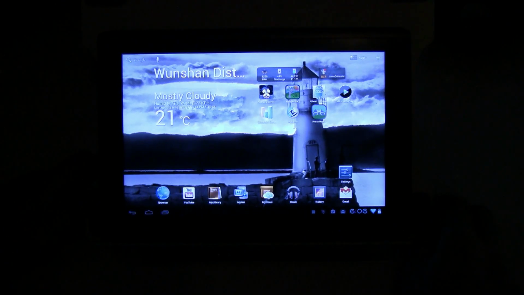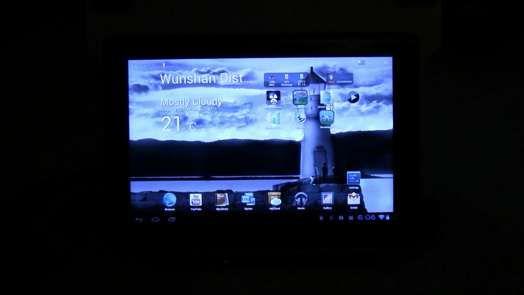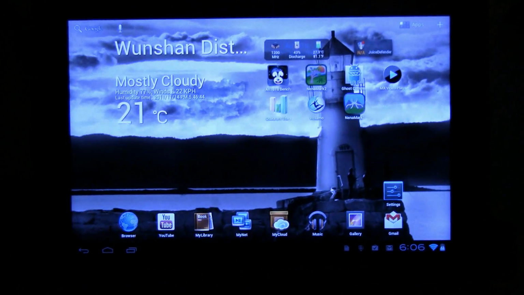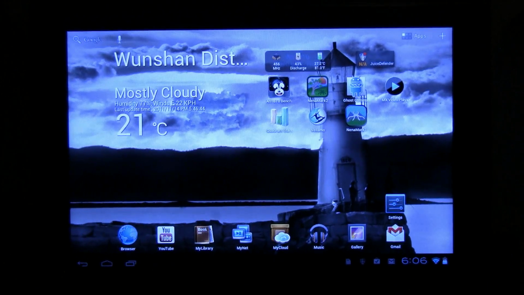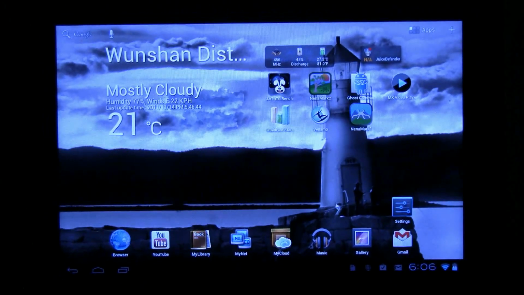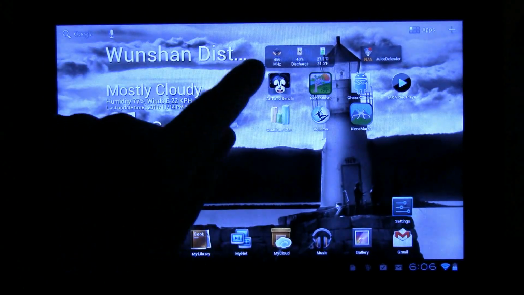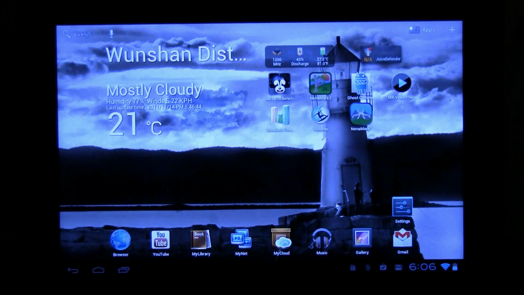So what I would like to show you right now here is, let me just get this a little bit closer. Maybe we want to zoom in a little bit. So yeah, here we go. That's better. So what you can see over here is already a kind of customized desktop that I'm using. I added a couple of widgets. What you can also see over here, this is by the way the Antutu benchmark widget.